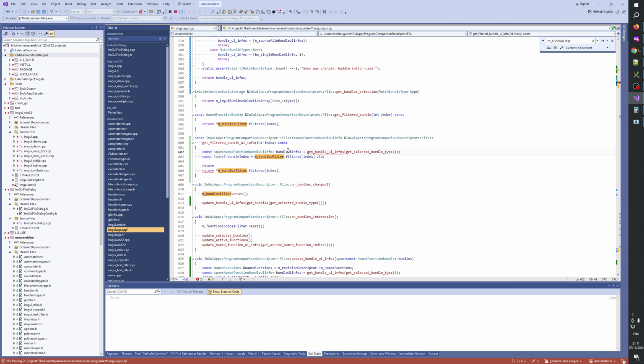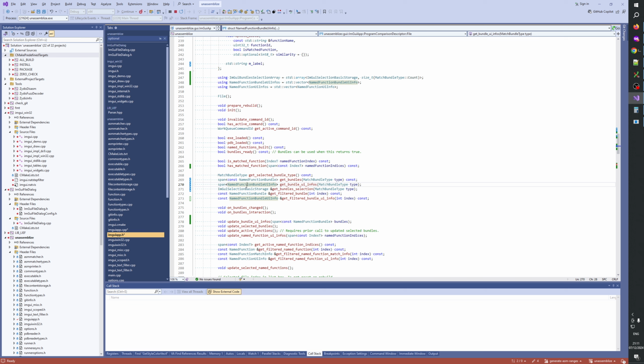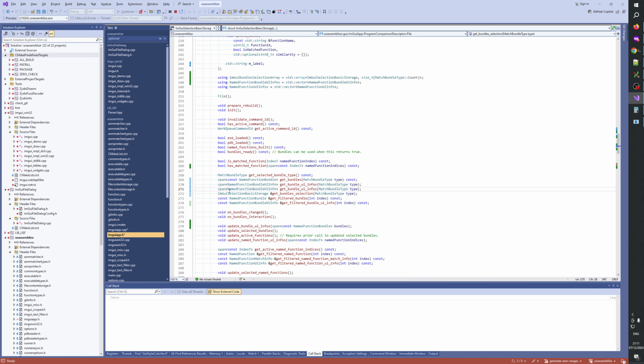This get bundle UI enforce. We also need a const version of this. Const.